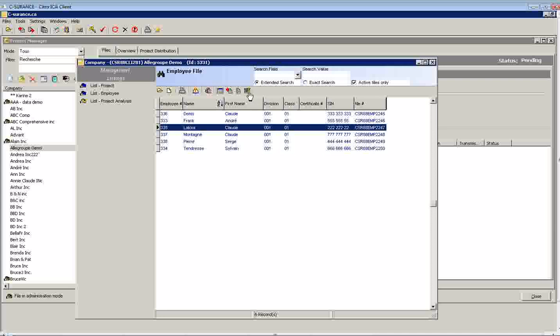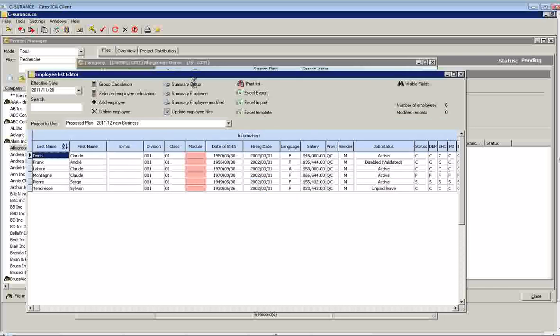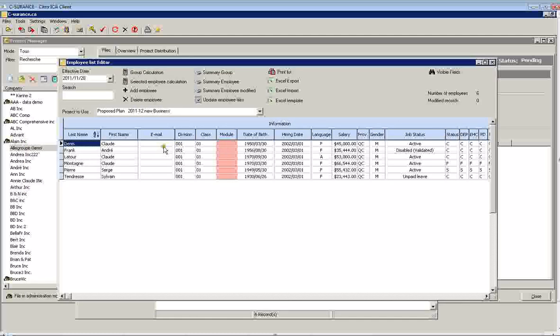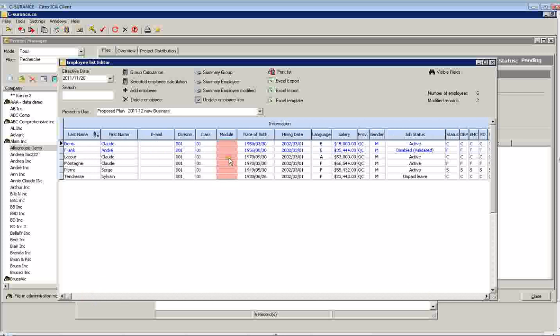Should you prefer to do mass changes to your employees, then you simply go into the employee list editor and simplified list editor, and then you are now in a position to make changes to multiple employees in one shot. So for example, you'd like to change all your employees to English. Well, that's pretty easy to do. You just go in and change those employees to English, and then same thing if you want to change the information about the status of the employee. For example, you have couple, you want to change that for family, you just go in and change it for family, and the system will automatically redo all the information that is related to it.